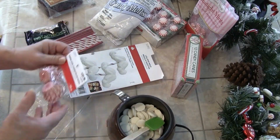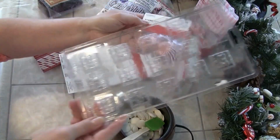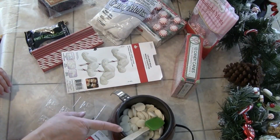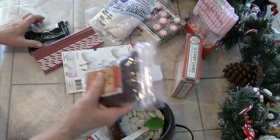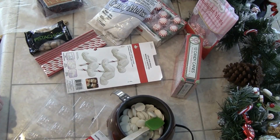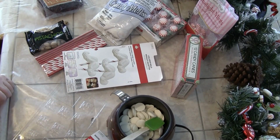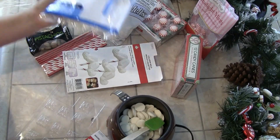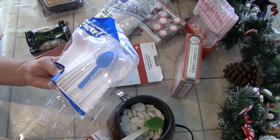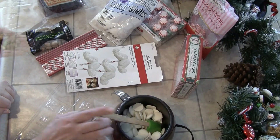And I told you I had forgotten to show you the little cups that I'm going to put the other chocolate in, the ones that look like little packages. That's going to be cute. So I'm heating this up. I'm going to be making the white chocolate with dried cranberries and pistachios. So good with the white chocolate. Oh my gosh, so good. Then I'm going to make some of these mustaches, and I'm going to put that by my drinking station with the hot chocolate. And then I think I'm going to make some white chocolate covered spoons to also put with my drinking station, my hot cocoa and coffee and tea. So I'm going to get this melted. Once this gets melted, I'll be back.